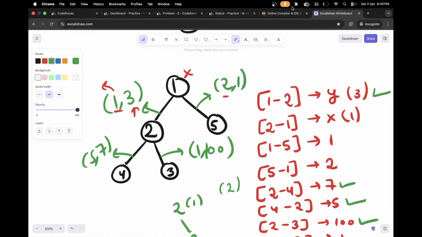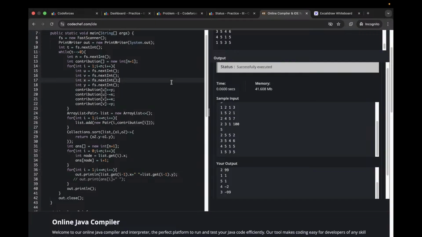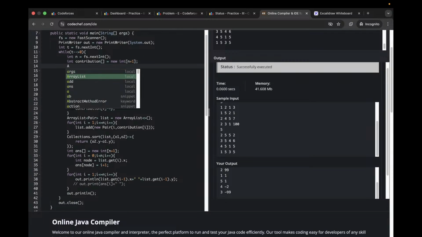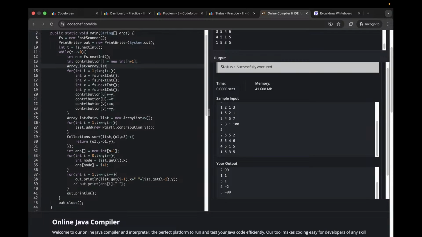For this I think we will have to take a priority queue, because that might help in addition also. And to iterate through all the children of this one, we will have to make an array list.